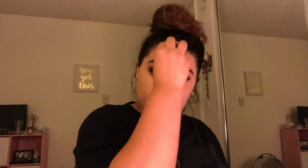Now for the face, I'm just gonna go ahead and buff in some more of that Fit Me foundation all over. Get it nice and smooth and blend out all over my ears and my neck. And yeah, make sure there's no harsh lines because nobody wants that. And then I'm gonna set my foundation with Makeup Forever Pro Finish Powder. I believe this is in the shade 155. I'm not sure, I'll have to double check, but yeah. Love Makeup Forever. This stuff is the bomb.